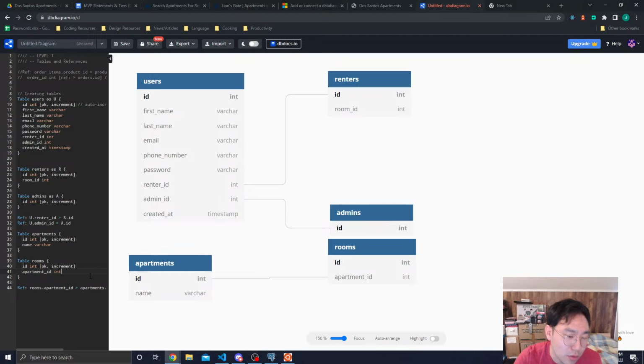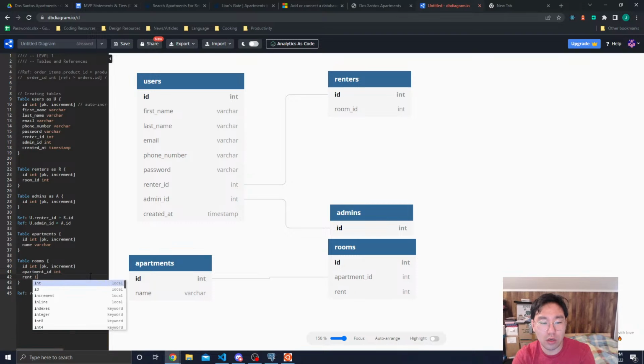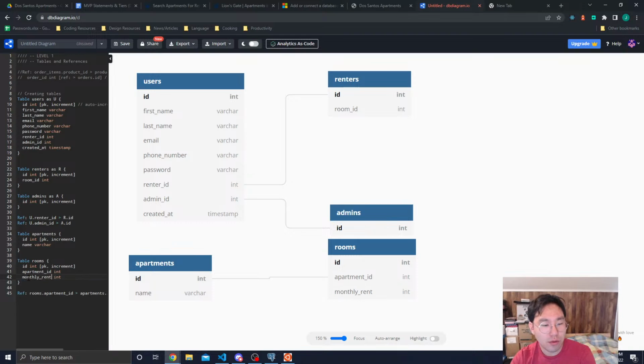It has a rent amount. Rent, which is an integer. I'm gonna say it's an integer. I don't think anyone charges like $13.30 and 76 cents per month. Say monthly rent. So when you're renting a room, what are the things you need to know?